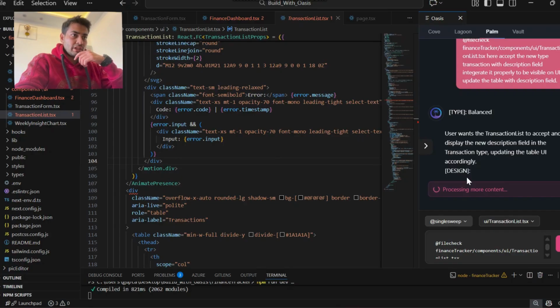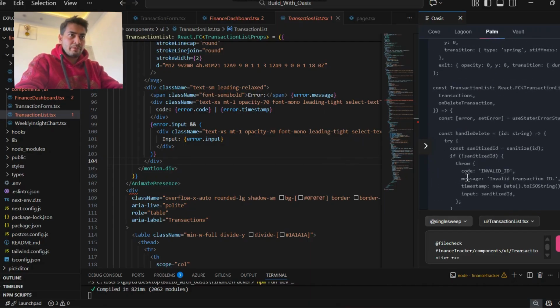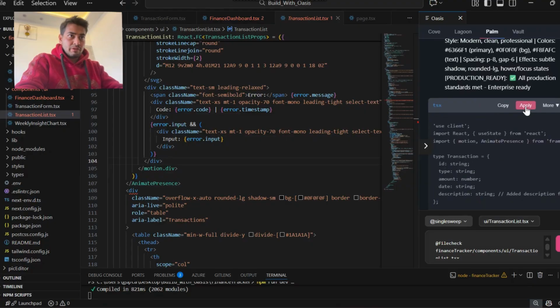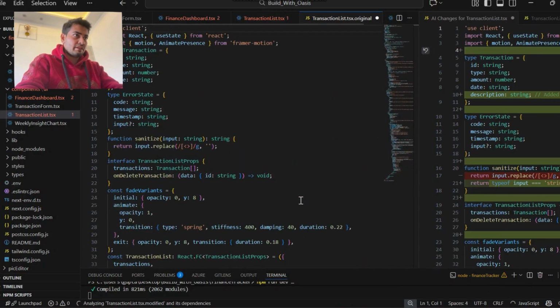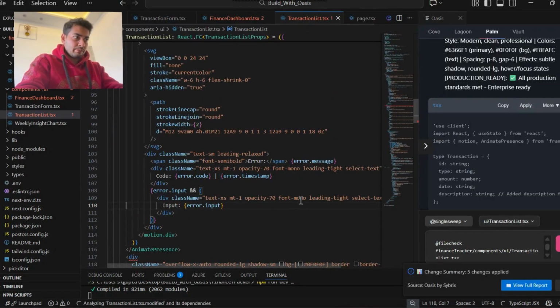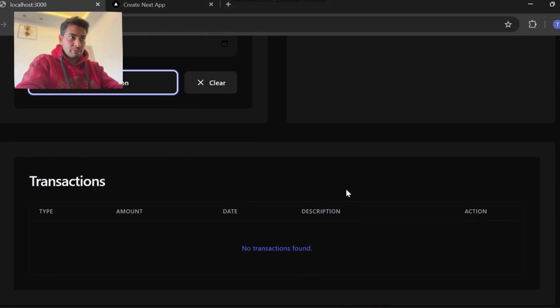It has started working on the code. Okay, so it is working. Yes, the code is here and we will be applying all the changes. Okay, the code has been saved and we will be going towards the UI. Okay, so the description is here.